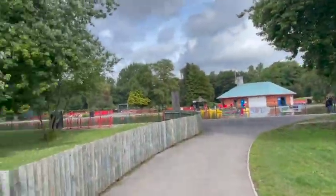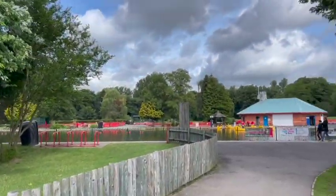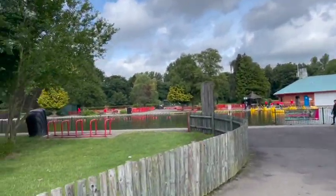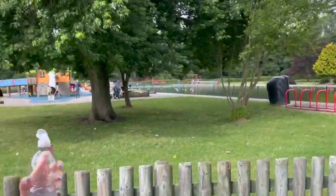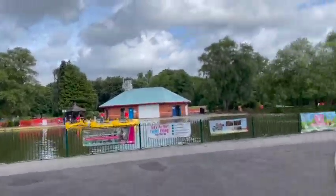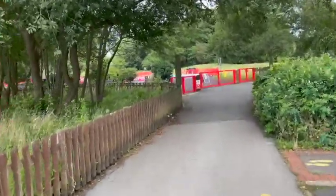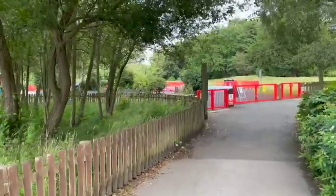Just say how impressed Claire is with the playground, the kayaks, everything. Crazy golf over there. They used to have donkeys as well. I think they still have donkeys now and again. What, donkeys? Yeah. Right, now we're videoing Claire's reaction to the Markeaton Park paddling pool.